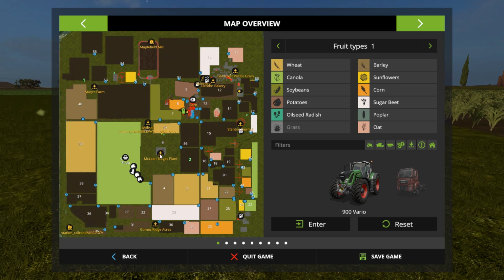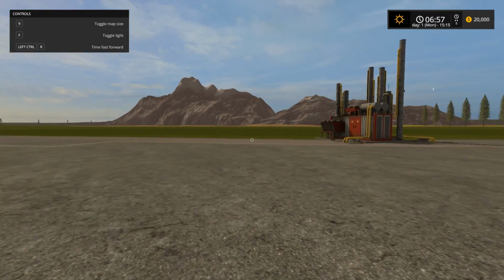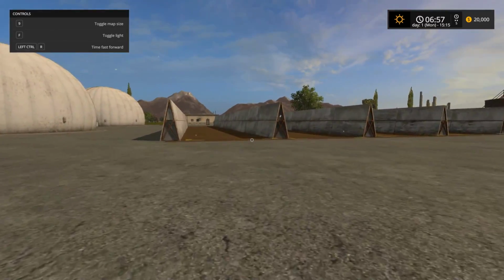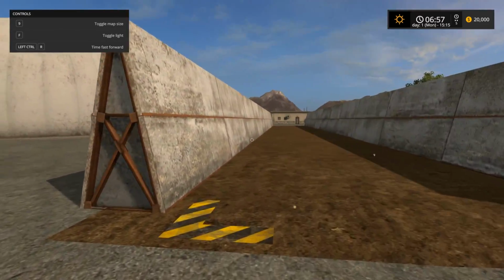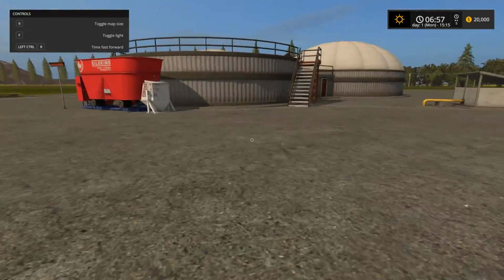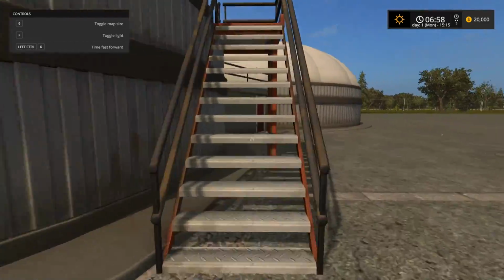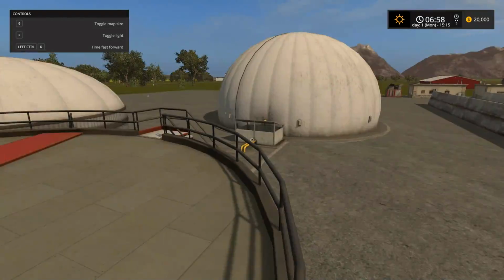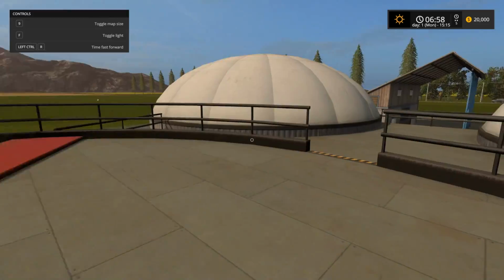Yeah, definitely changed. Now, the main farm here, or what used to be the main farm in 15, is now the biogas plant. Oklahoma did not have biogas back in 15, so there is now a biogas plant here in 17. That is, I suppose you could say, a bit of an upgrade. Just a regular biogas plant, though. Nothing particular fancy over here from what I've seen.